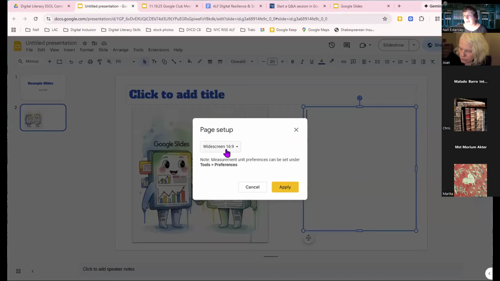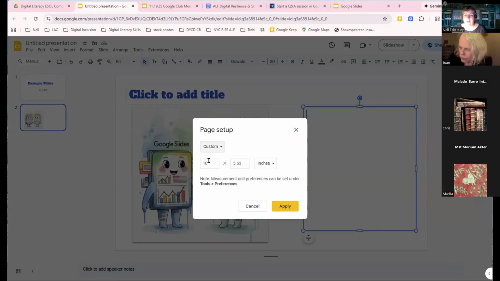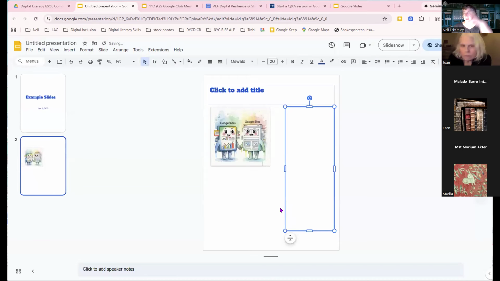So the default is widescreen. If I click on the little arrow, we have standard. If you remember, even sometimes my PowerPoints come out that way. They're slightly more square than less widescreen. But we can do custom. And under custom, we can turn this into 8.5 by 11, right? To make it something you could even print out on paper. So we're going to try 8.5 times 11. We'll apply it. Yes, so that turned it into something that is in portrait mode.